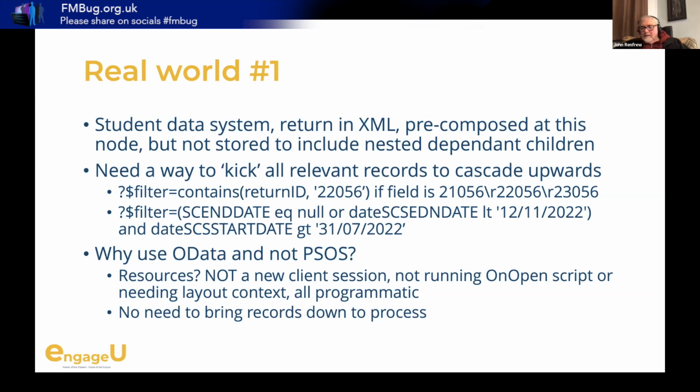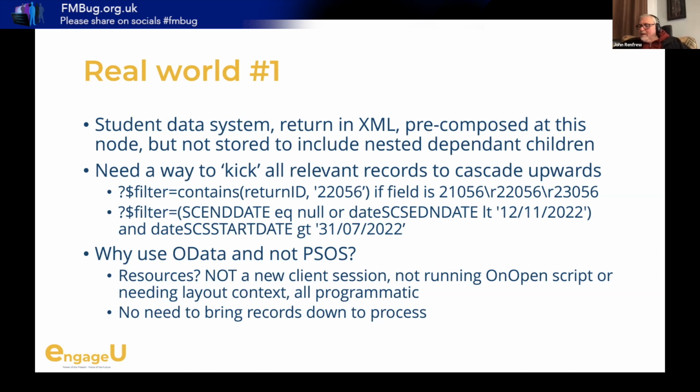So obviously, one way of doing this particular task would have been, and I think I might have done it in a previous iteration, to use Perform Script on Server. Go off and do all of this. Here's some things you might need. Go off and run it as Perform Script on Server.